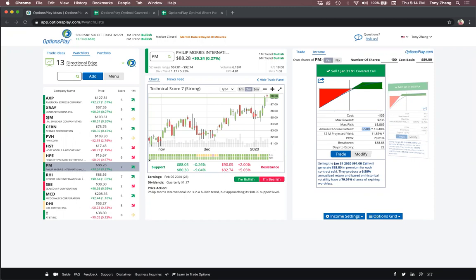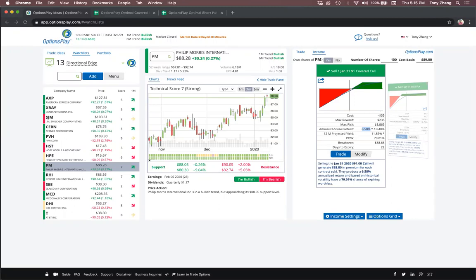You can get tactical, but if you only wait till resistance to sell covered calls and you only wait till support to sell puts, then you're probably only selling maybe 2 to 3 months out of the year, and you're missing out on 8 to 9 months of income. So you can be more tactical and have a slightly higher probability of those calls and puts expiring worthless, but you're going to miss out on maybe 75% of the income. So I don't recommend that.